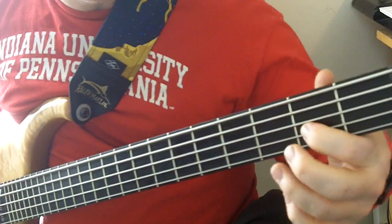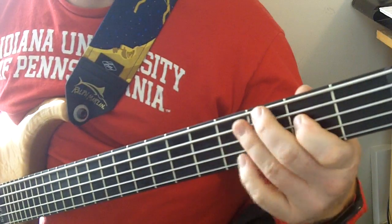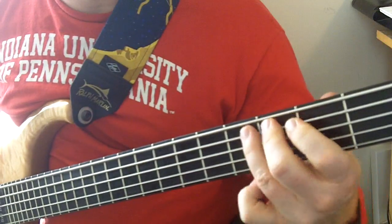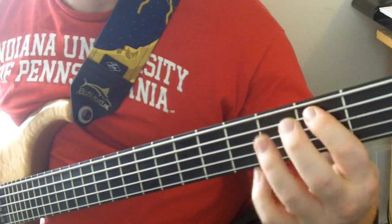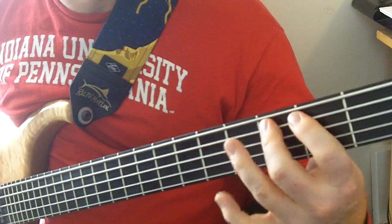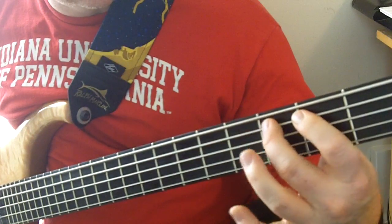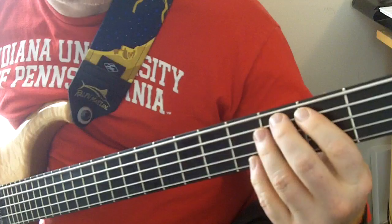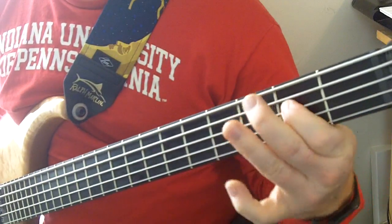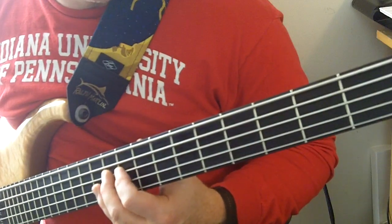The fret pattern goes 2, 3, 4, 2, 3, 4 — I'm going to hit a 2. I might not be going chromatic on the second time. That's what I'm doing: 2, 3, 4, 2, 4. So this is a little bit different — there are chromatics all over the first time. Okay, anyway, it's simple. We'll go through the verse.